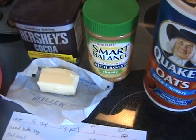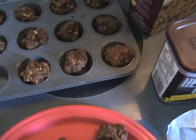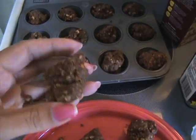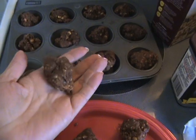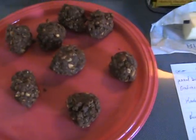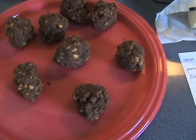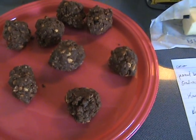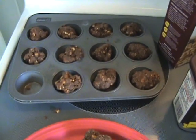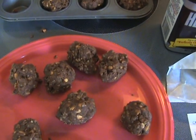So when you add these up and divide them up, I didn't actually need to use the little muffin tins. I balled them in my hands like this. As compared to the size of the tip of my fingers, that's how big they are. Smaller than golf balls, but not a whole lot smaller. I come up with 5 grams of protein in each one of these and about 7.5 grams of fat. I'm trying to figure out if I'd be able to do it without the butter and knock the fat grams down by quite a bit.